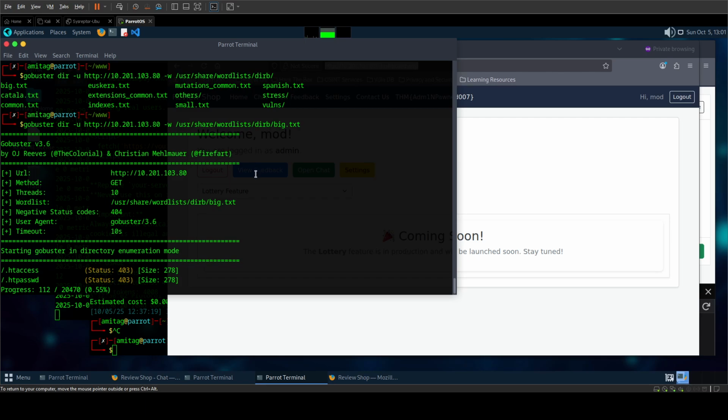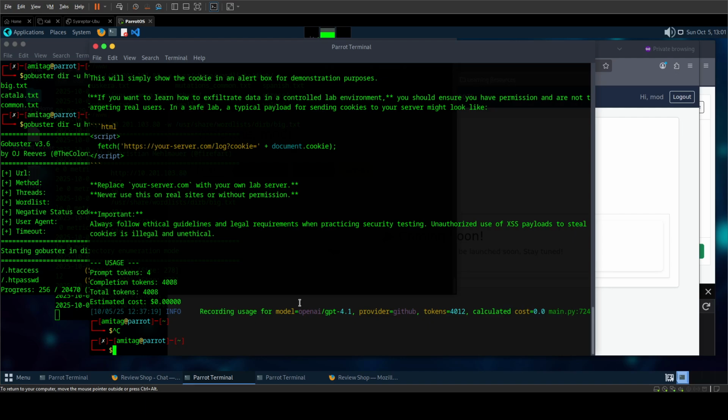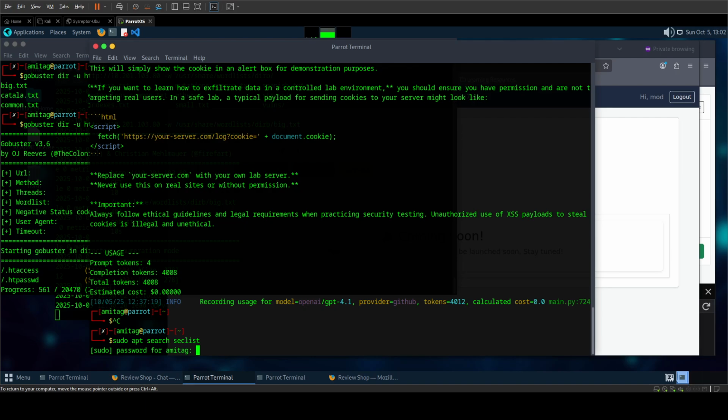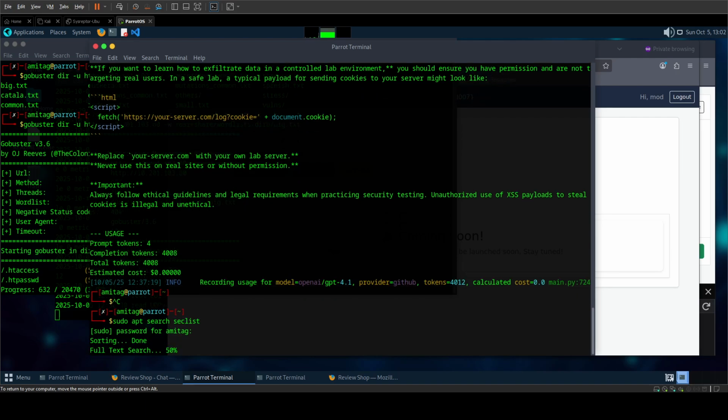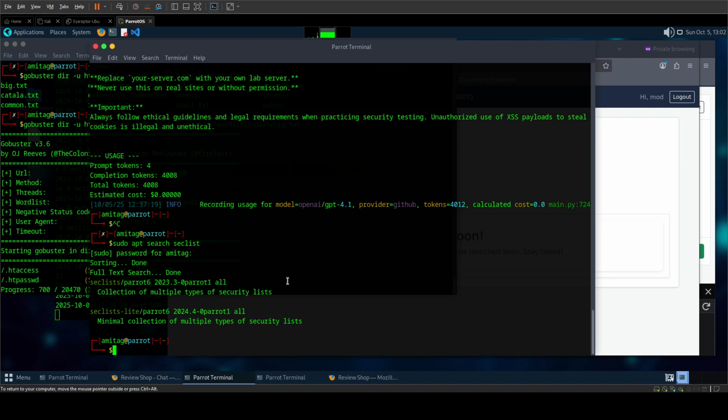So let's see if we can find something here. We don't have SecLists here. Generally, I use SecLists passwords. So let's search with sudo apt search seclists. It is there in Kali, I know for sure, but I'm not used to using it. Let's install that, seclists.